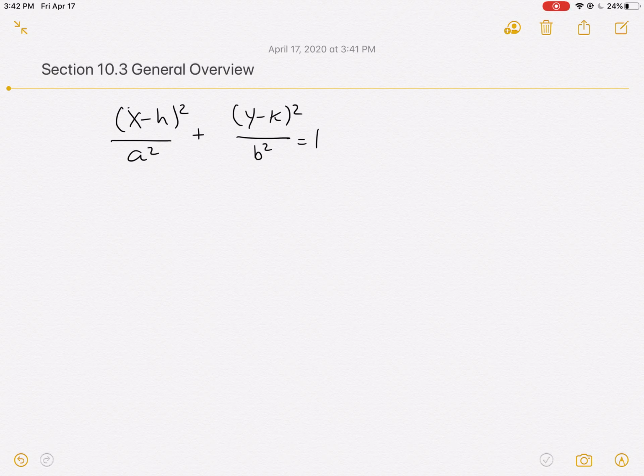I wanted to give you a general overview of the ellipse. This is the general form of the ellipse, what I have written down right here, and I wanted to talk to you about it. What makes an ellipse special is that it has both an x squared and a y squared. Remember that the parabola only had one of those variables squared. And they're both the x squared and the y squared are the same sign, right? They're both positive or they're both negative. And so that's what makes an ellipse.